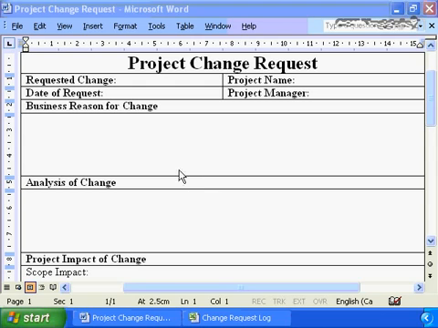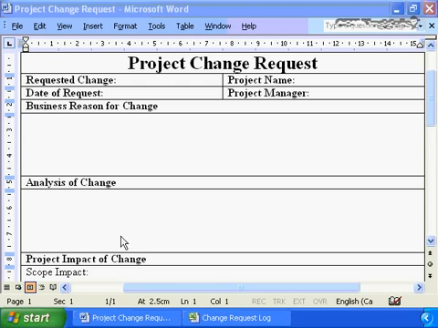To me, it's simplified down to having a project change request form, and this project change request form must be completed for each and every change. So request a change. What is the name of the change? The date of the change, and then specific justification why the business needs to change.